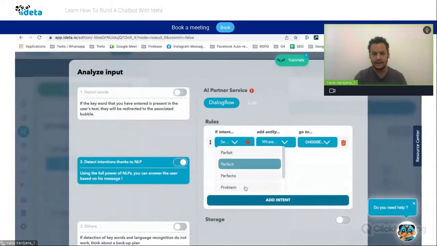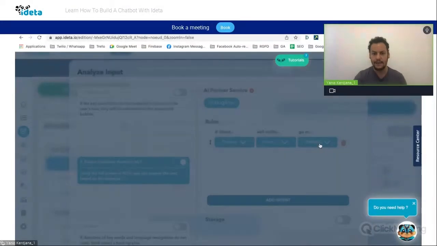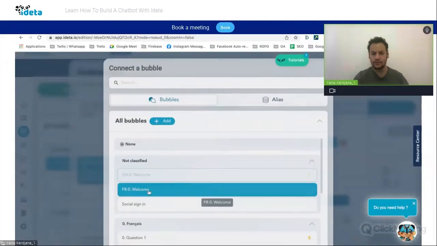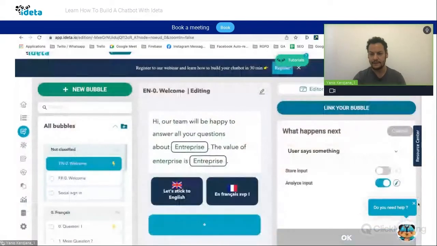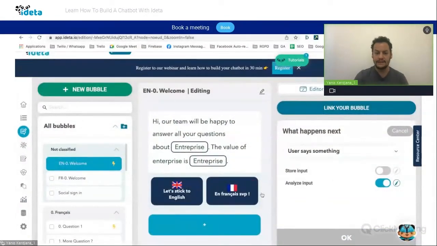As I said, if I have a problem, I will go to this bubble, and I will validate. So basically, every time I use this intent about a problem, this will redirect me to this bubble. And this is how natural language processing works.